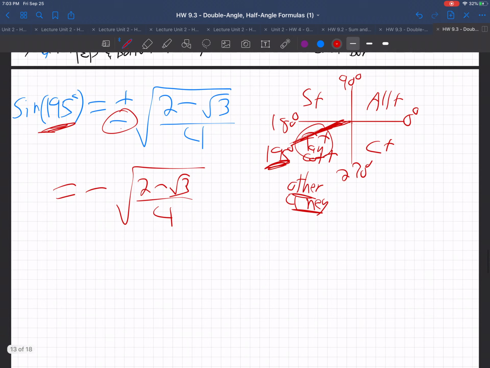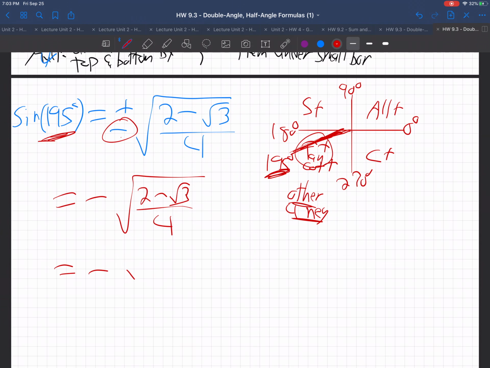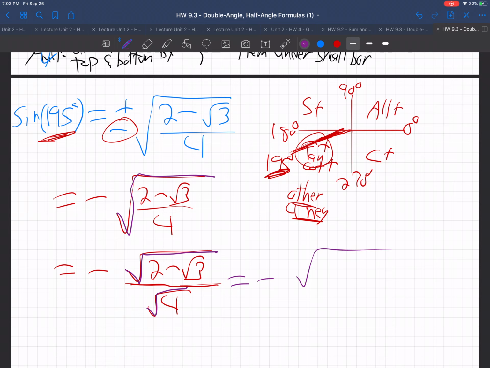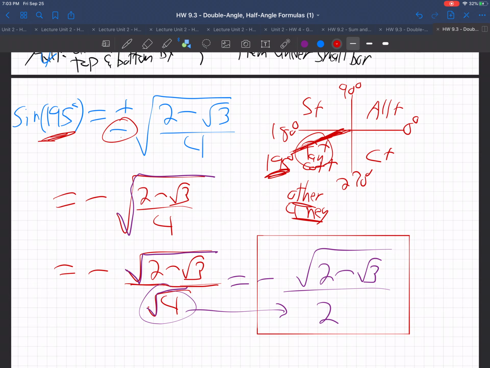You can give the answer that way, or you can also let the square root go to the top and the bottom. The square root of 4 on the bottom is just 2. Let me be even more clear. This square root, which was over the whole thing, went top and bottom. On the top, it just stays there, but the root of 4 on the bottom is just plain 2, isn't it? So there is our answer.